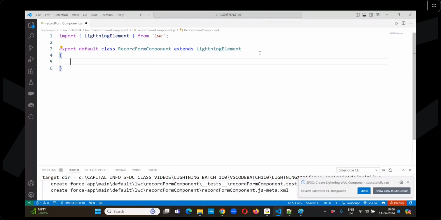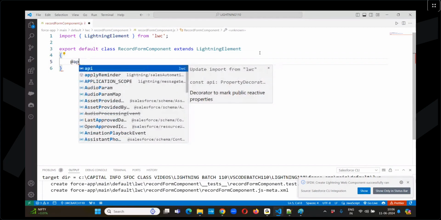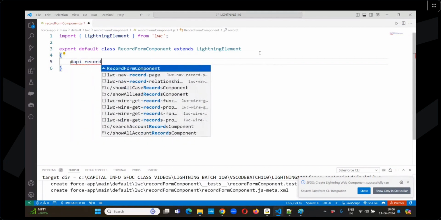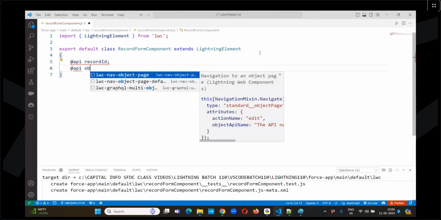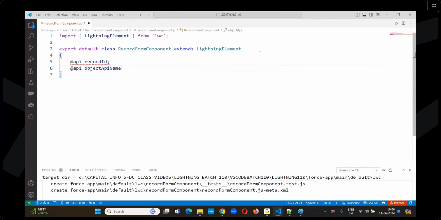Now, I'm defining two properties first: @api recordId and @api objectApiName. I'm defining them to collect the current record details.